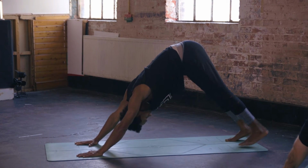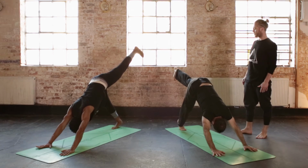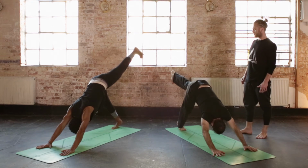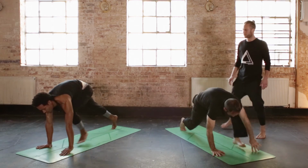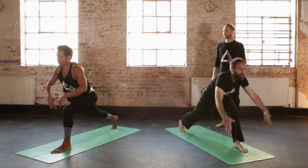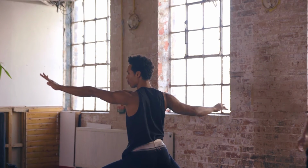Left leg lifts nice and high. Keep the leg tensed as you push the right heel more into the mat, so you're opening up the right leg. Swing the left foot to meet your left hand. Lift your hands all the way to the sky for a high lunge. Turn the back foot down and then open up into your warrior two.